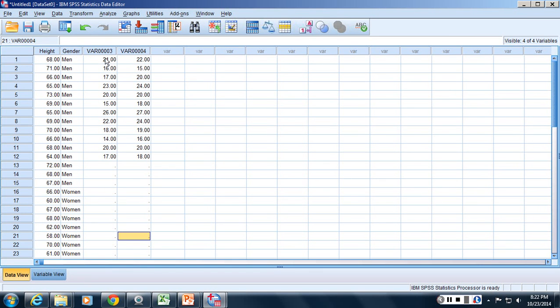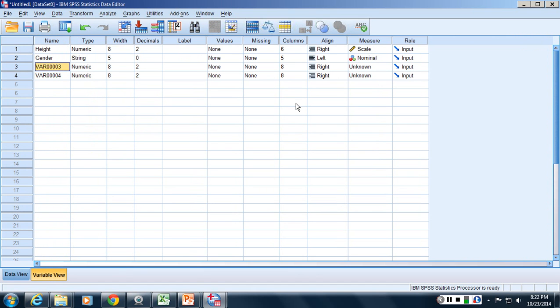All right, so you want to do kind of the same thing. Copy this in here, and then name your variables. Go to variable view, and our first variable now is going to be ACT Junior. And then the other one is ACT Senior. These are already both numeric, so that's nice. We don't have to change that. The only thing we want to change is our measure is not unknown. These are scale.